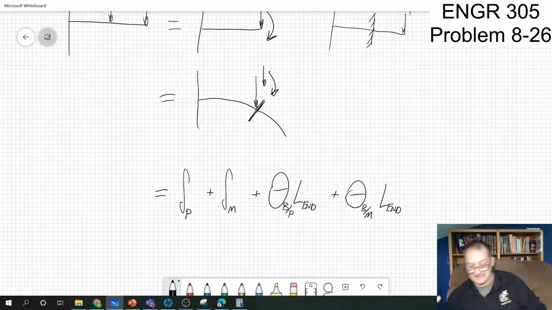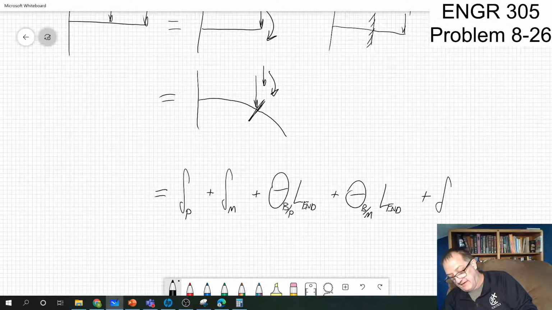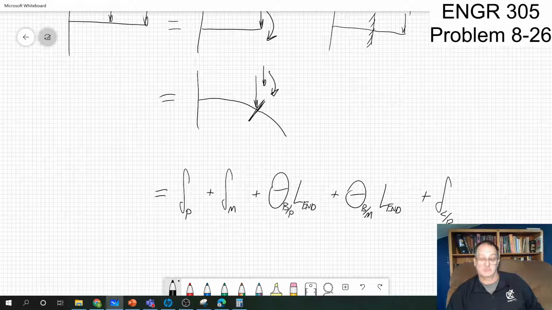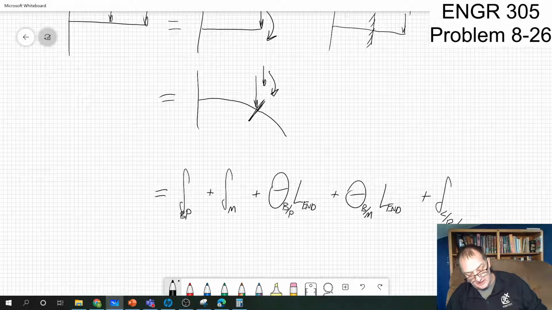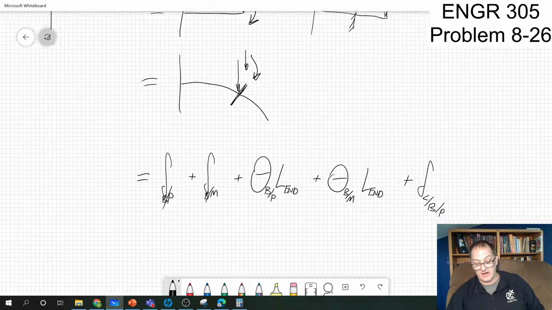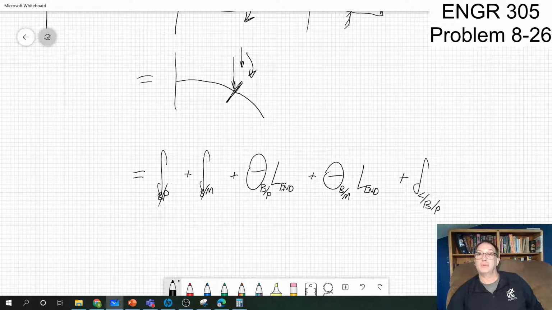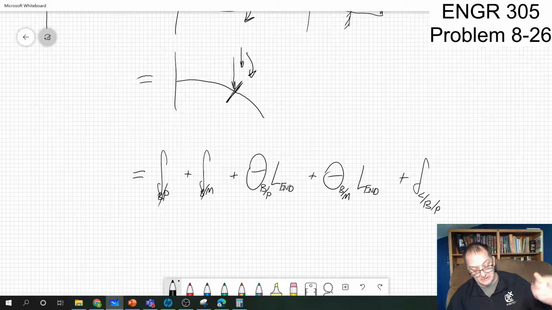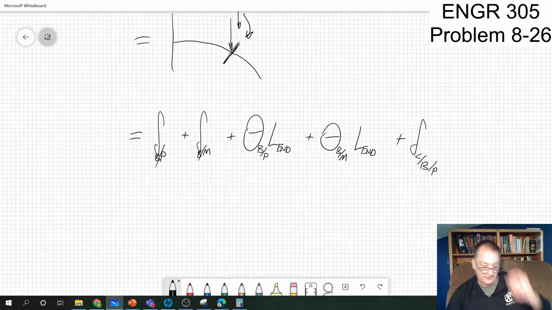And then lastly, I've got the deflection of C relative to B. I should say this is just from the point load on the end. This is the deflection at B. That's the deflection at B from the moment load. You see how all five of those terms show up? So now we've got to start walking through all of this.